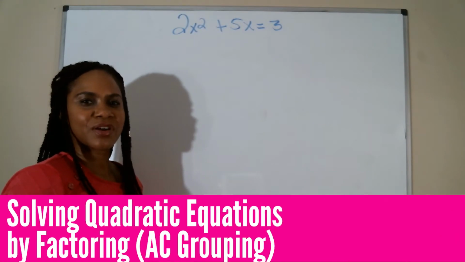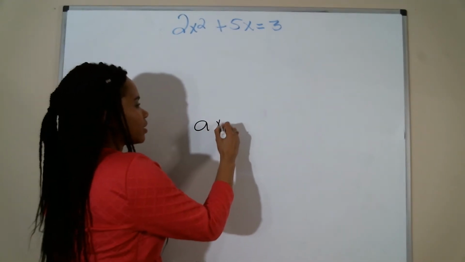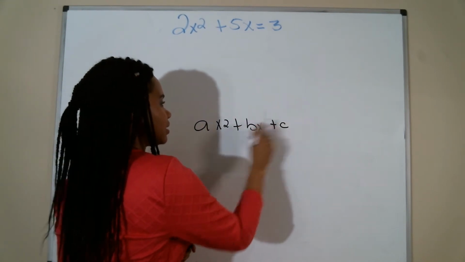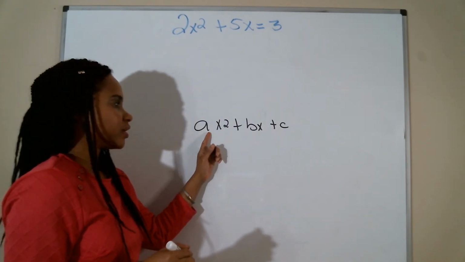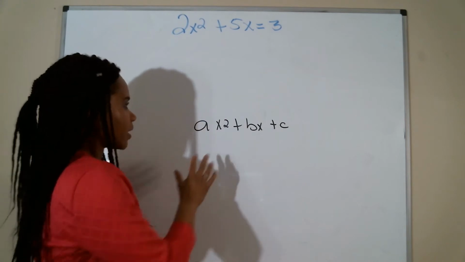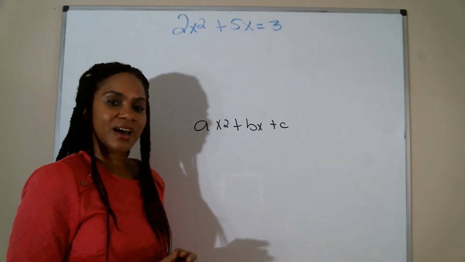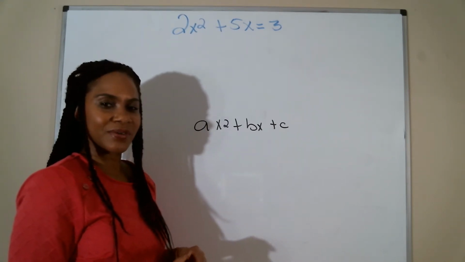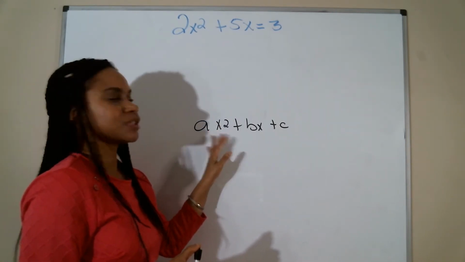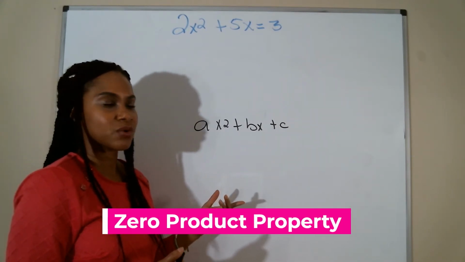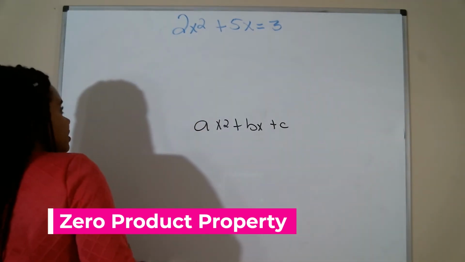Alright, so in this video we're going to learn how to solve quadratic equations in the form ax squared plus bx plus c by factoring. So basically we're going to have a number other than 1 in front of our x squared term. And by factoring, in this video I'm going to show you how to factor by grouping. If you're not familiar with how to factor by grouping, please see my video that I've linked in the bio, factoring expressions in this form, because the only added piece is that I'm going to use something called the zero product property to solve the equation, but everything else, the factoring piece, will stay the same. All right, so let's get started.